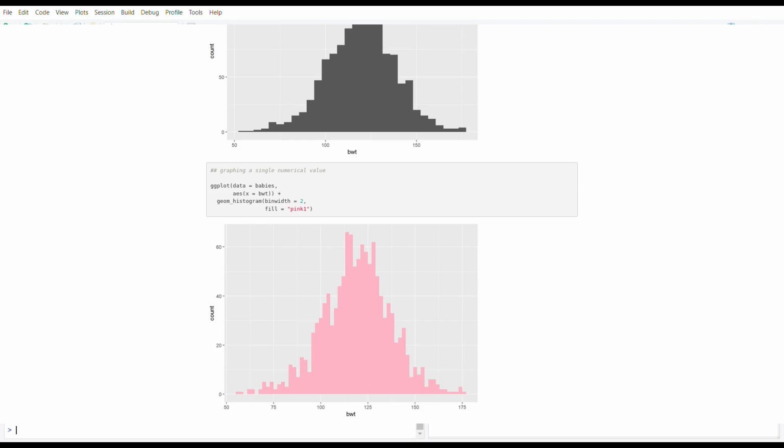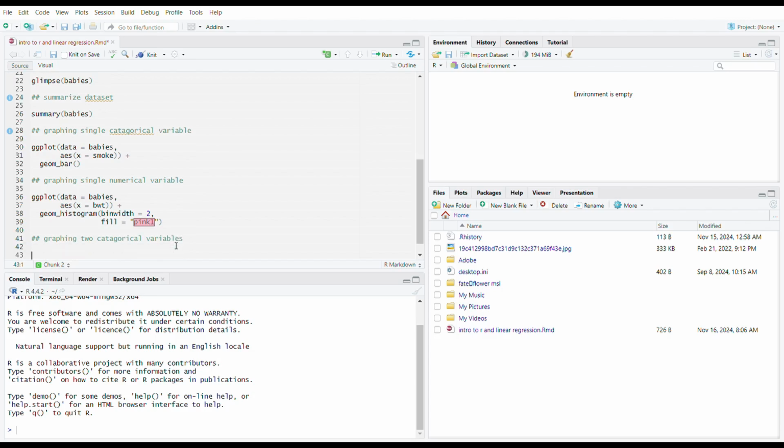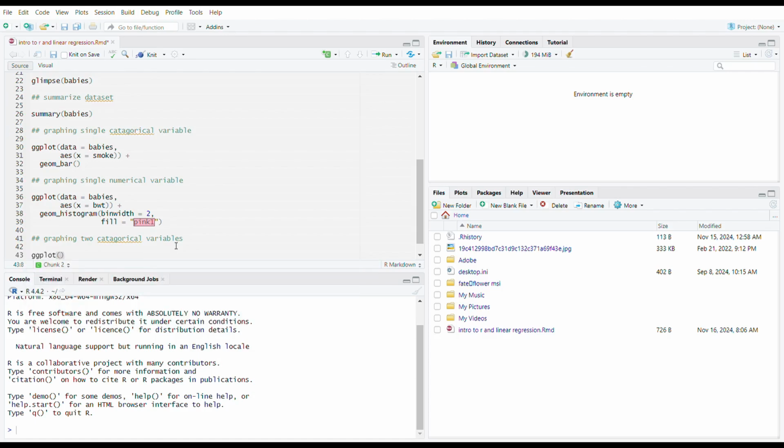So that was single variables. Let's move on to multiple variables. Let's graph 2 categorical variables. Who wants to guess what function we'll be using? Yes, ggplot is. And who wants to guess the data? The data is going to be babies.